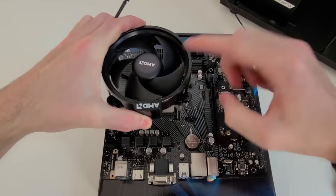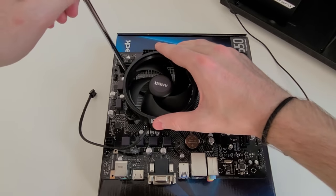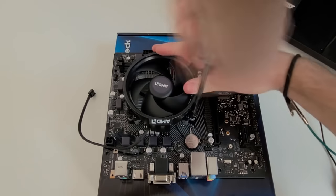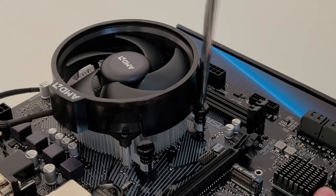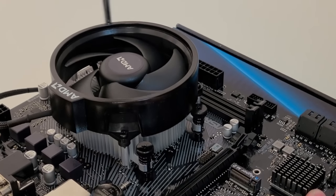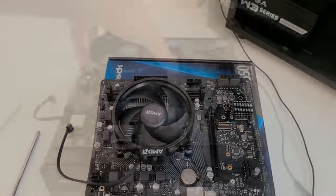Now slowly and carefully align it with the CPU cooler screw holes since you want a very even application of the thermal paste, and evenly screw this thing in by doing it in an X pattern. So top left, bottom right, bottom left. Just keep doing that over and over until it's secured in place. You will not need to use any excessive force to screw it in.